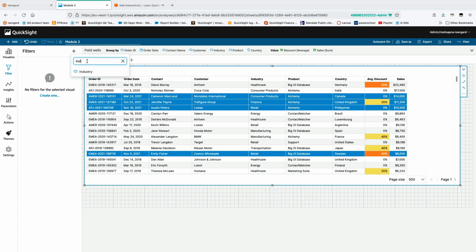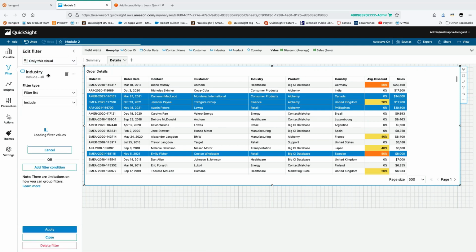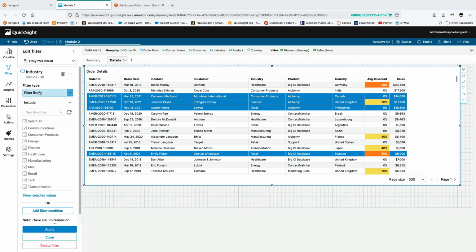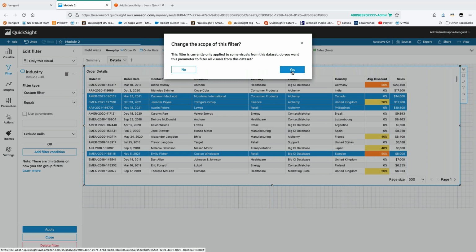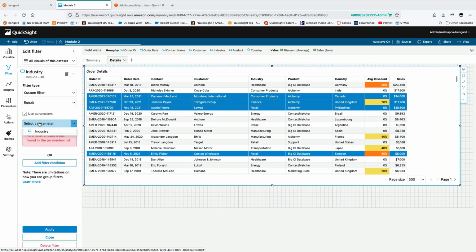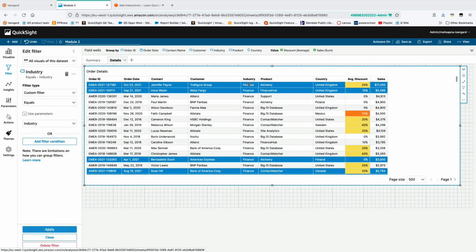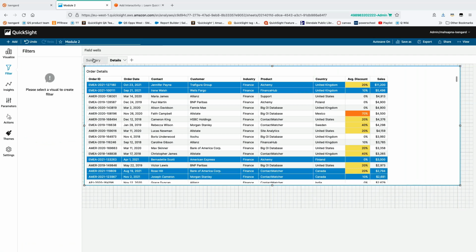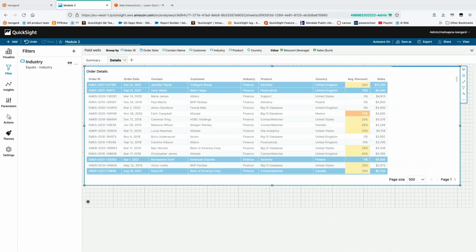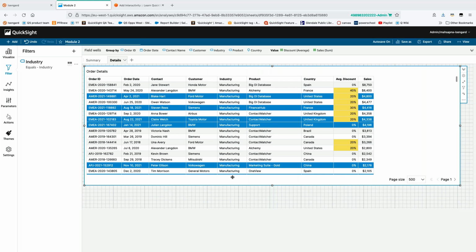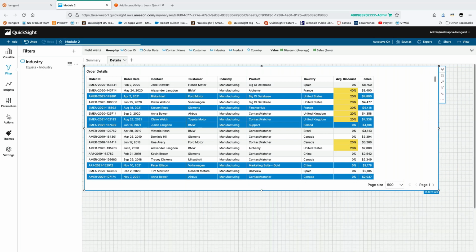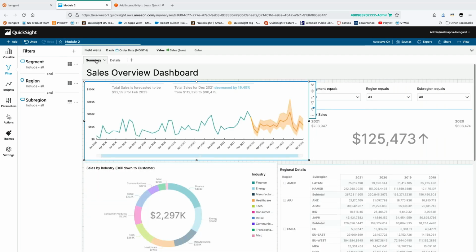And the filter is going to be created on the industry column, right? So don't show me all the industries, show me only the industry which is coming from the parameter. So only if your filter industry value is equal to the industry parameter, then just show me those records. Apply. And there you see that the parameter that you passed to this navigation action was the finance industry. So now all the records are changed to finance. Apply, close. Get back to summary. Let's try it with manufacturing. Click on manufacturing. It takes you to the next page and shows you only the manufacturing records. All right. So that's how you would do your navigation actions.